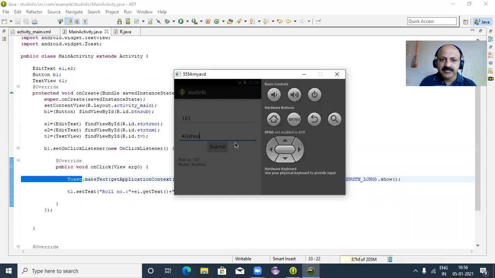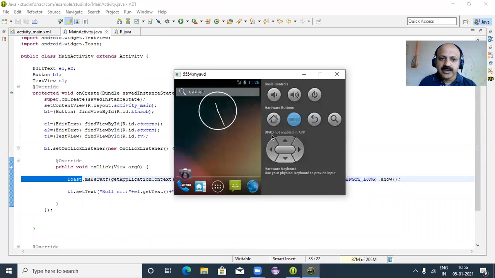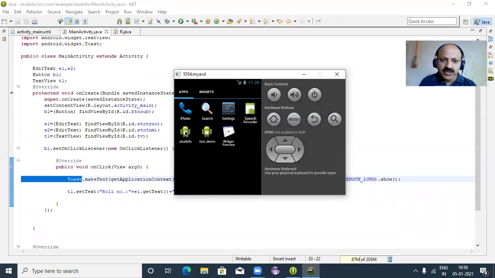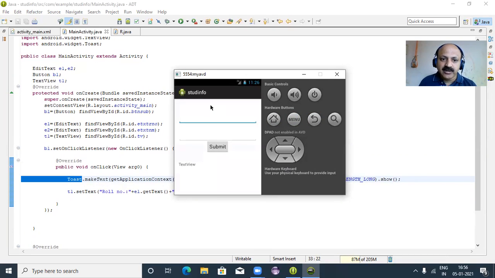Yes, so I can run it now. I just go back and open our app again. StudInfo, that is our app's name. The logo appears directly, and now I can give any roll number. And now here I enter a name, like Krishna or any name. Krishna we already have, so now I take Mira. Yes, so I submit. You can see the button click here: roll number, name, and here our text view. The Toast message disappears in a few seconds, but the text view is permanent on our activity window, that is, our device.